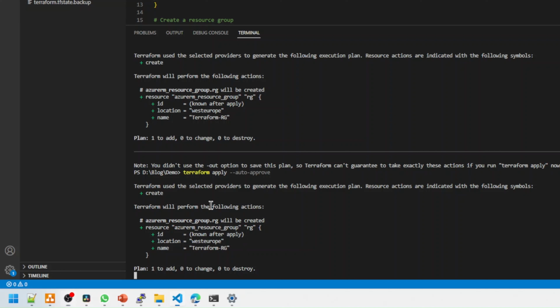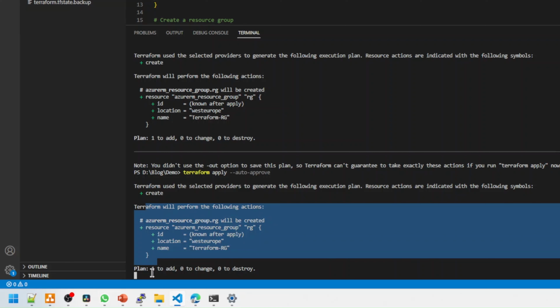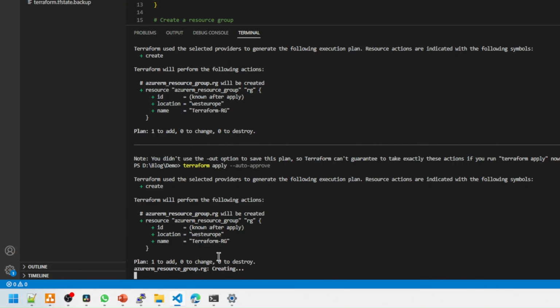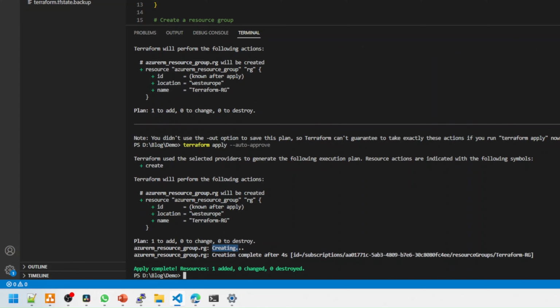So it came back, and you see, as I mentioned, if you're really confident, you can just skip plan, because apply also runs a plan first. It tells you what all it is going to do. It is going to add 1, 0 to change, 0 to destroy, and then it will start creating it, and done.